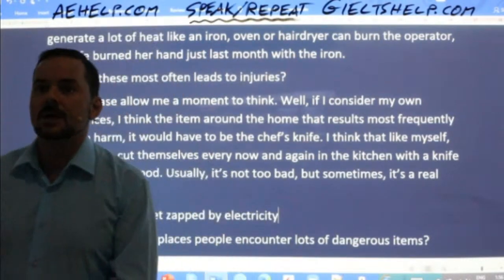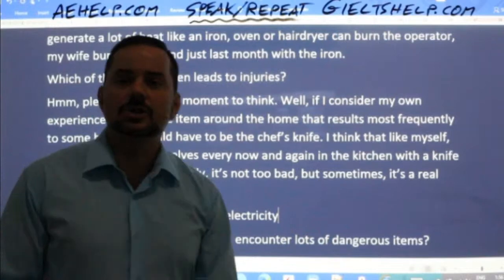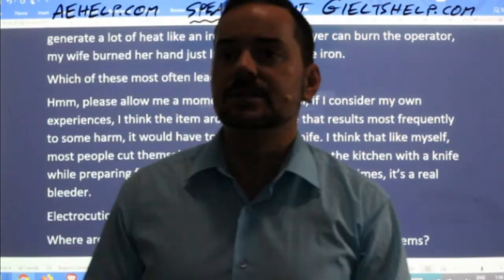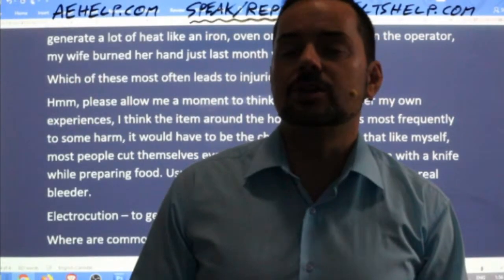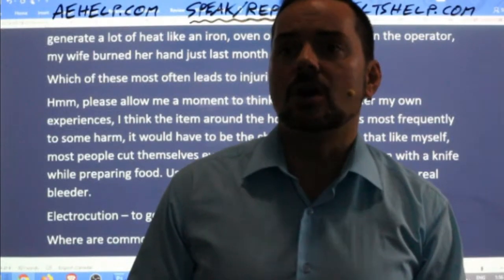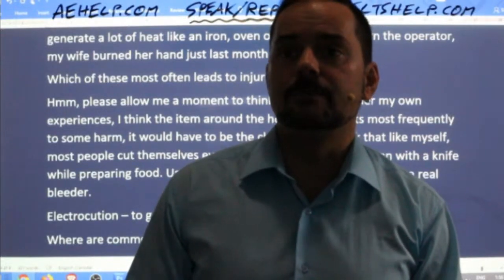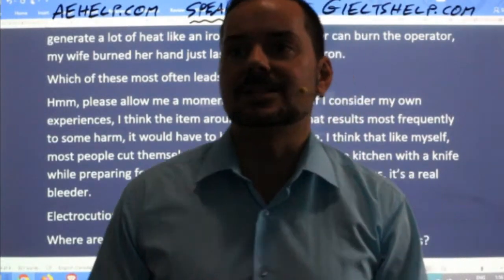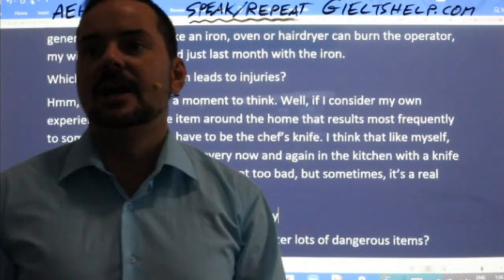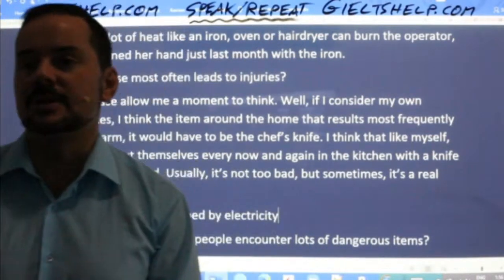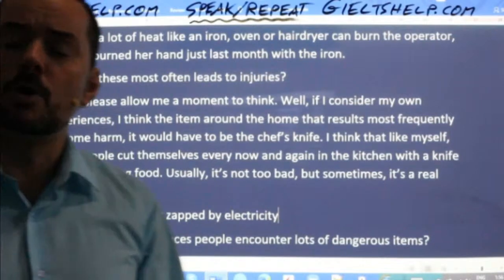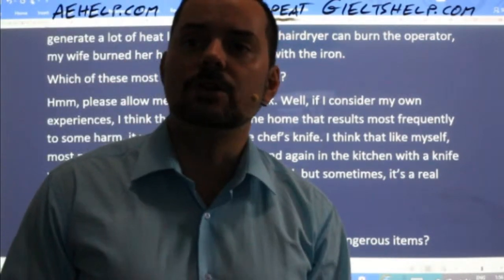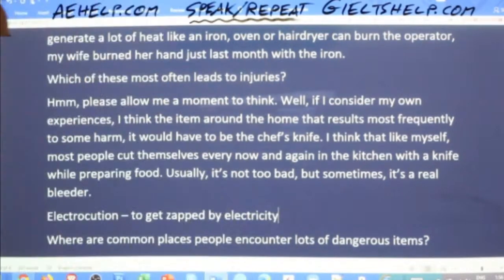All right. Nikhil says, as I mentioned earlier, a knife or using an iron, which are used for daily routines, could cause danger most often while operating it. Last Thursday, before going outside, I was ironing my t-shirt and I burnt myself a bit. Yeah, a small burn is scalded, or I scalded myself a bit. Okay. All right. Here we go. So repeat after me.